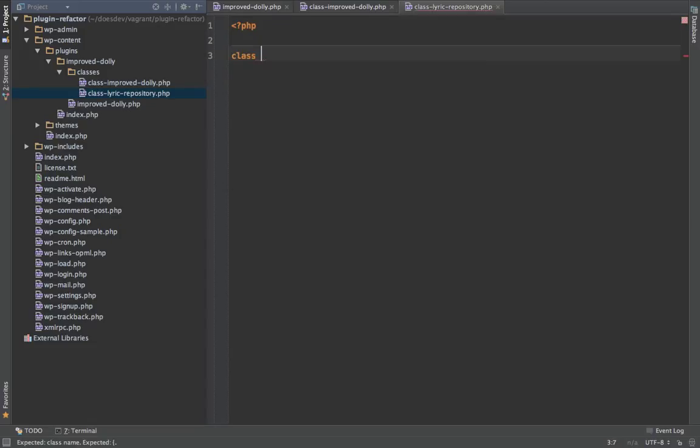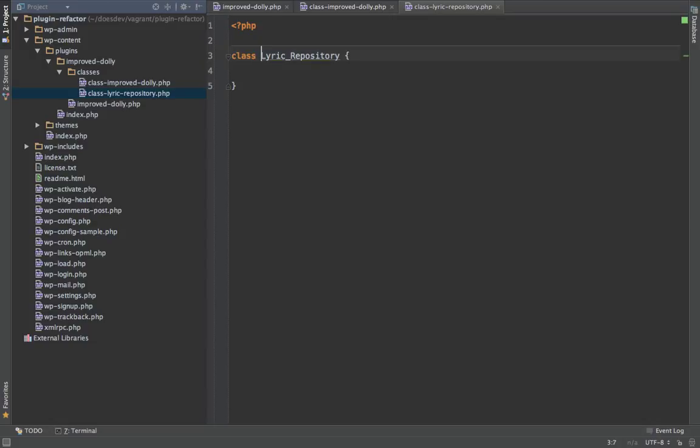The name of the class is a bit of a tricky one, because when I name it lyric repository, it's not immediately clear what plugin this class belongs to, and that's at the same time a good thing and a bad thing.